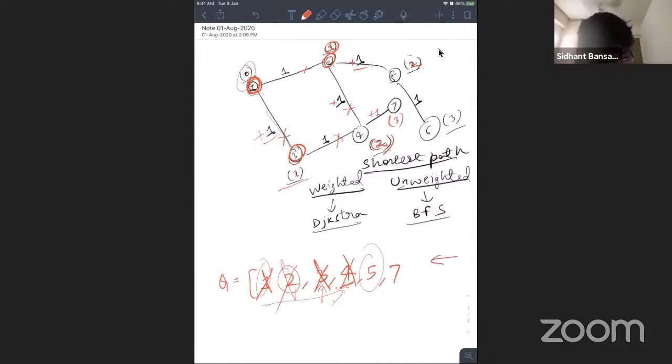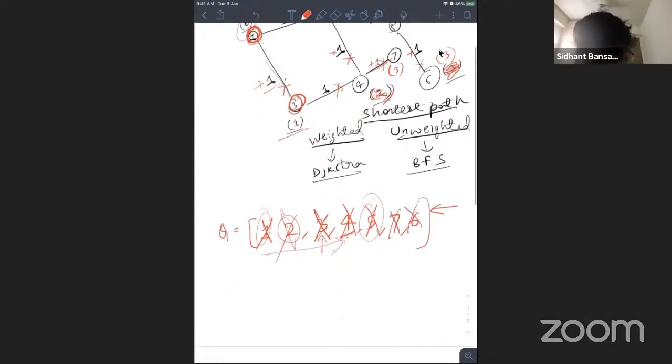So when you see node 5, you see how many neighbors this guy has. Node 2 and node 6. Node 2 can't be explored because it's already explored. Node 6 can be explored because it's unexplored. And what will be the minimum weight for node 6? It will be my weight plus 1. So node 5's weight is 2, plus 1, so 3. And then I'll push in 6 also because it's explored now, and I'll pop out 5. Now 7 and 6 won't explore anything because their neighbors have already been explored. So they'll just pop out.